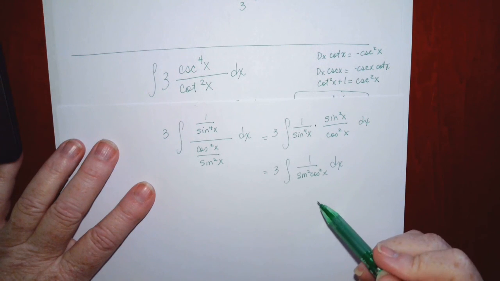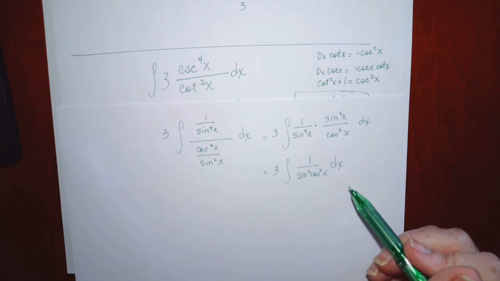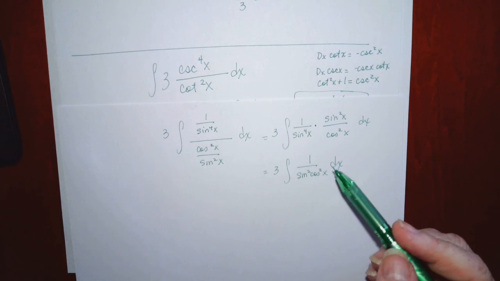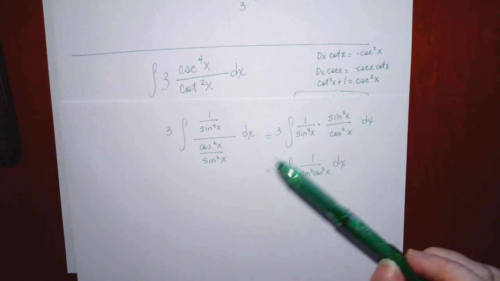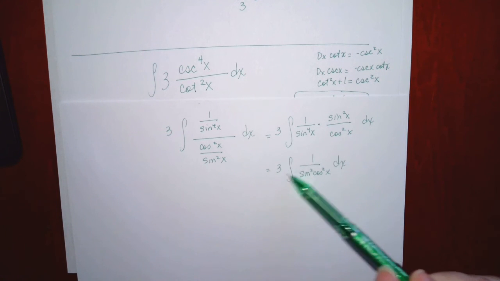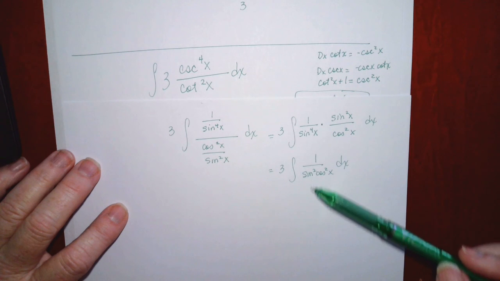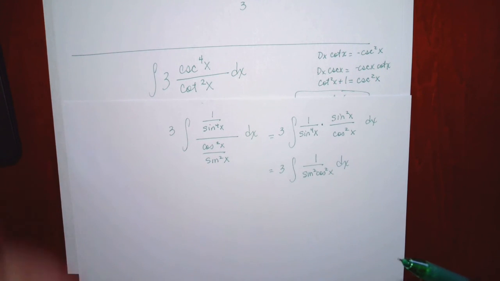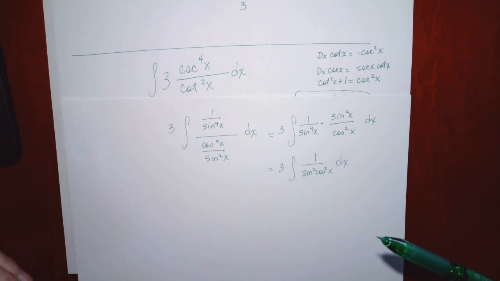So this one we go, well, I don't know what that does for me in this particular case. Frankly, for this one, it doesn't do anything. But sometimes if you don't have any ideas what to do, try rewriting it in terms of sines and cosines. This one kind of got us stuck because we've got a 1 over sine and a 1 over cosine, so we've got like a secant cosecant, which is no good as far as trig identities are concerned. But that doesn't mean that it's not a useful exercise to work on.